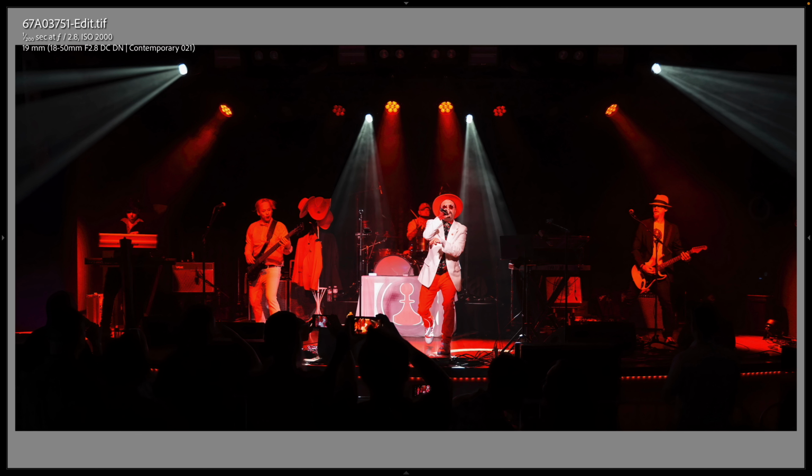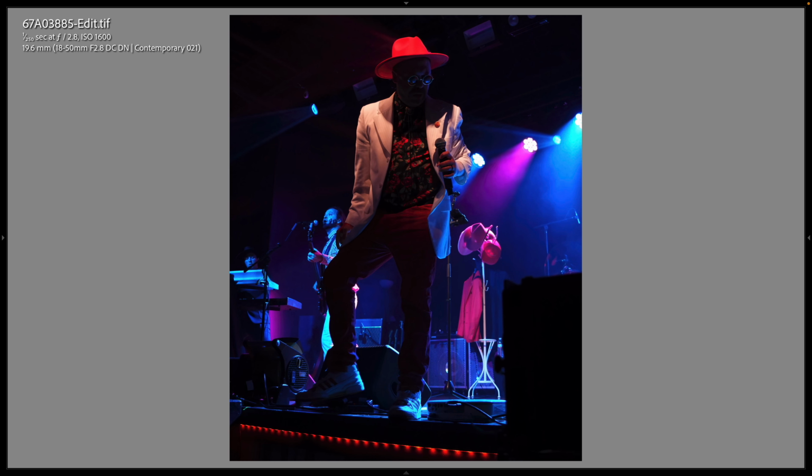You can see the entire band, and the only person that's in white light is the singer, which is TJ Griever. He's a famous local Chattanooga musician who's been in a number of bands, and I really like this band, Red Pond, that he's got going right now. And I think you may be able to see a little bit of banding in these lights right here. If you're not really looking for it, you won't see it, but there is some banding because stupidly I was in electronic shutter mode. Love this shot.